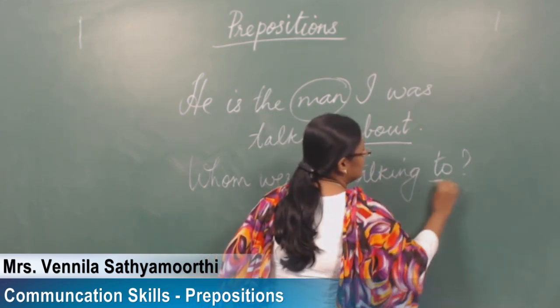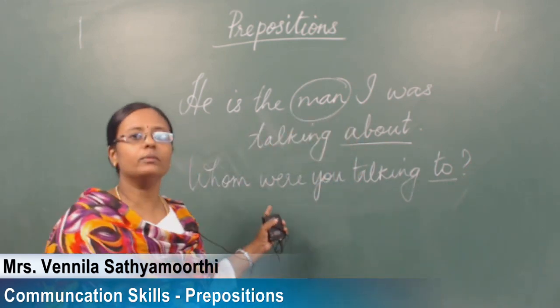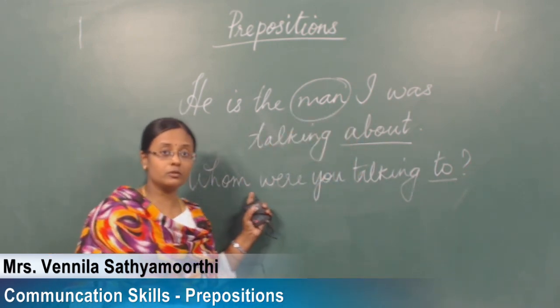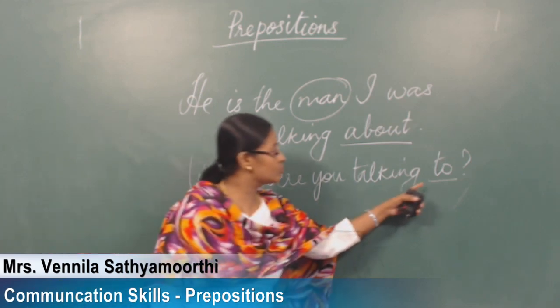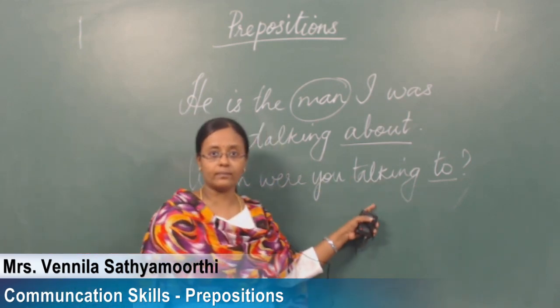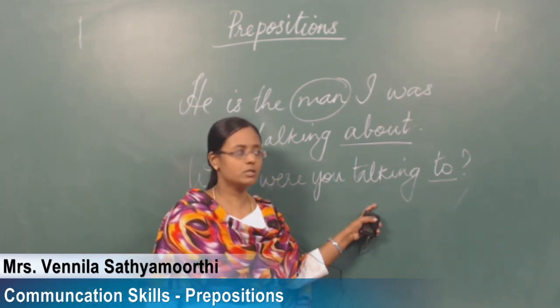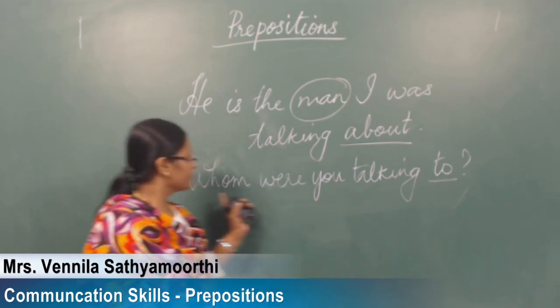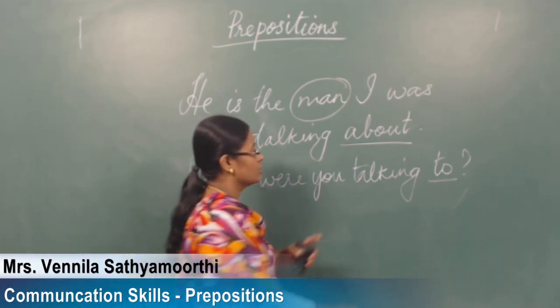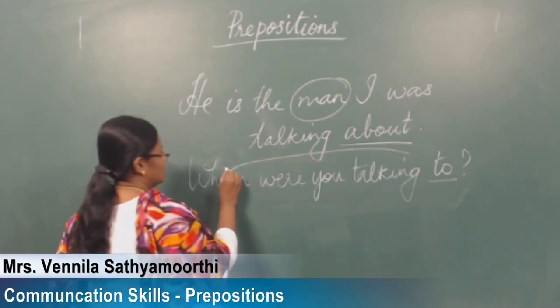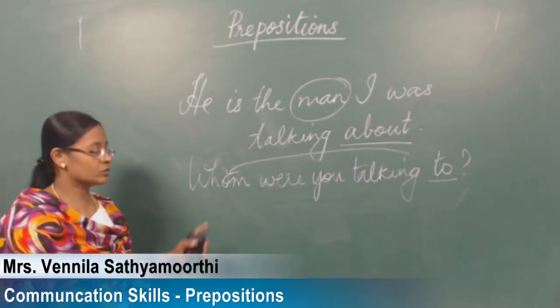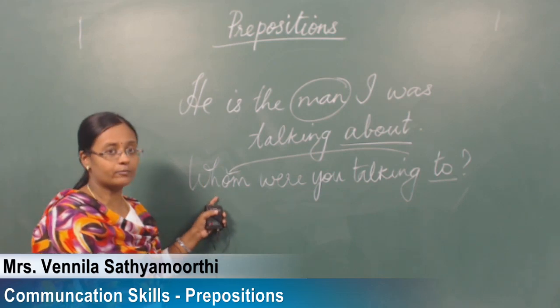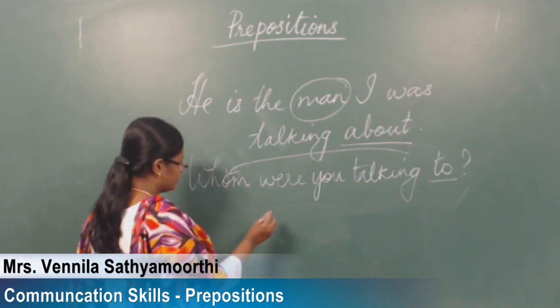Now you see, this is more of an informal usage. The more formal usage will be, to whom were you talking? That is a formal usage, but this is also accepted. It's informal usage though. Whom were you talking to? So this "to" shows the relation or talks about the relative pronoun whom.